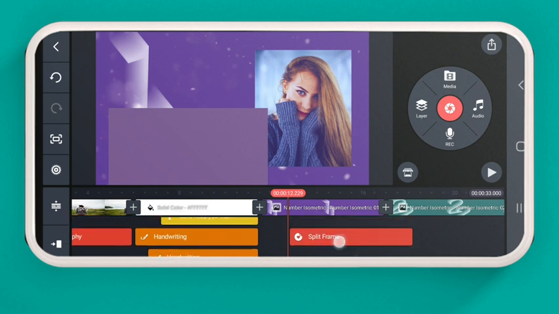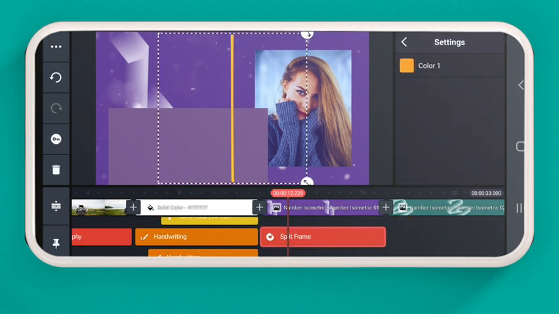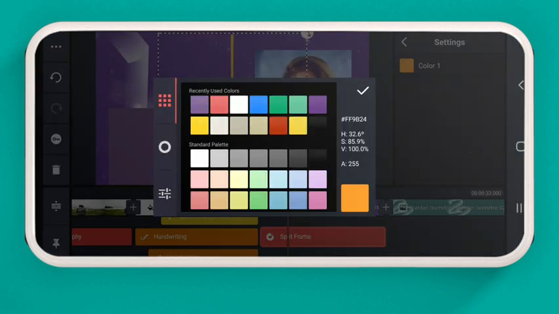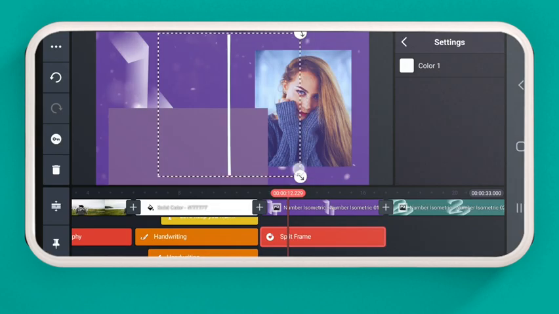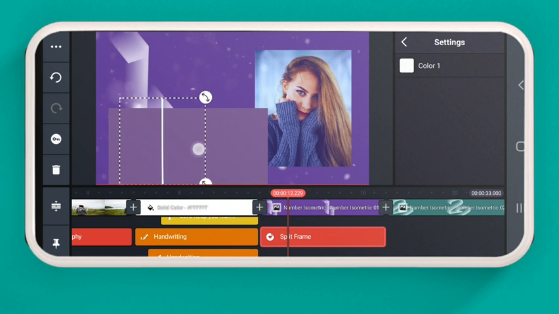So I'll change the color to white. How you change the color is click on it, go to settings and change the color to white. So I'll reduce that now and drop it here.